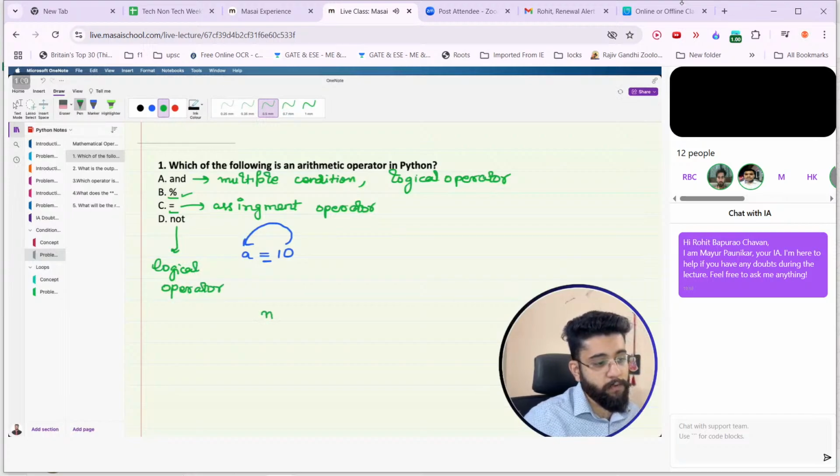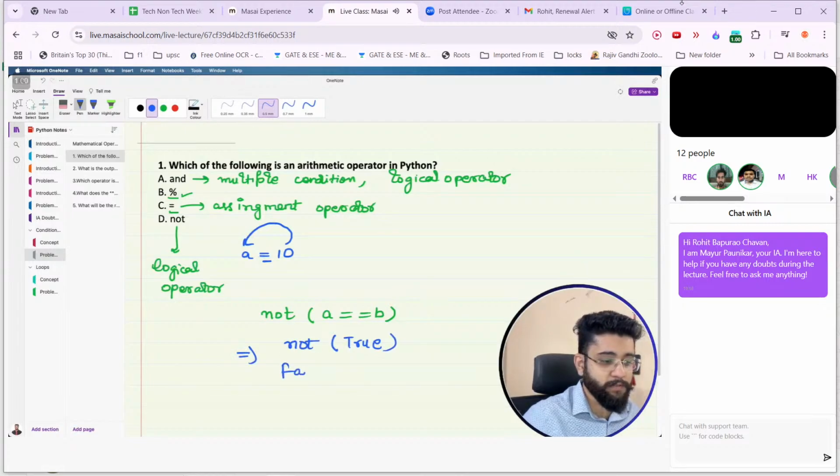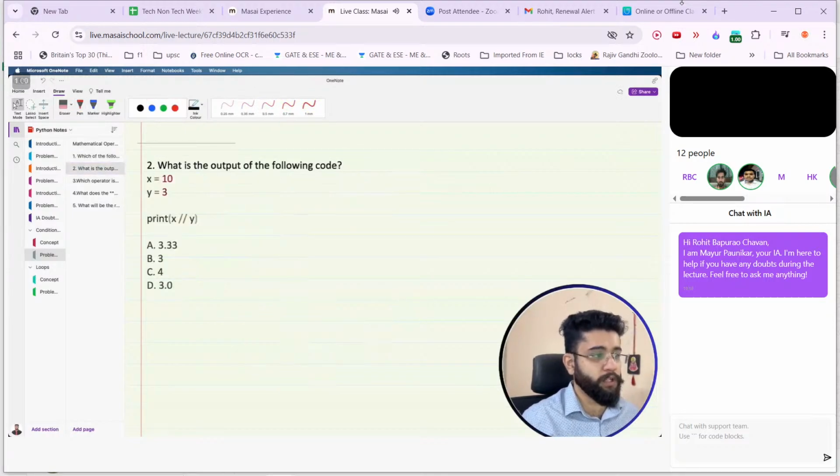If my result is coming out to be true, like a is equal to b, and I want to convert this result into the opposite, then not of this true will be false. So this is adding one more functionality to it. Okay, so this is our logical operator, logical, assignment, logical. So this is our arithmetic operator. Answer is B. Fine. Let's move on to another question.